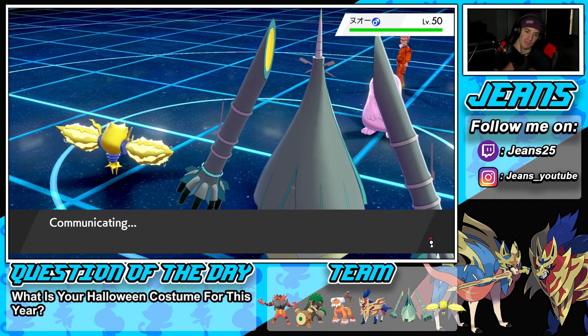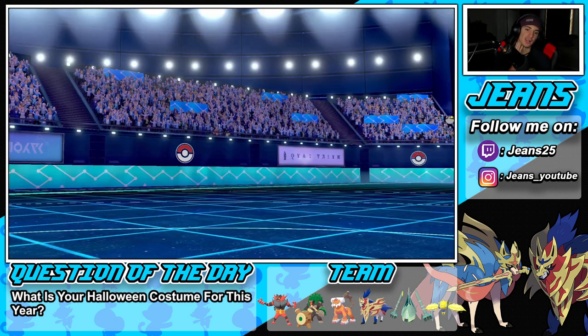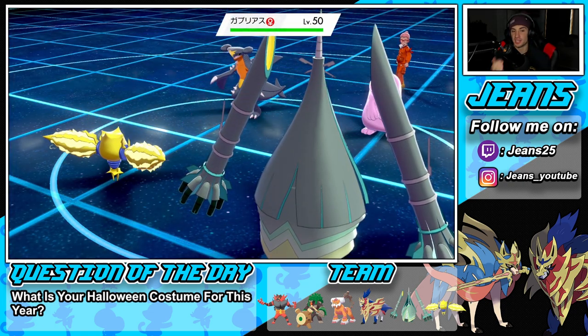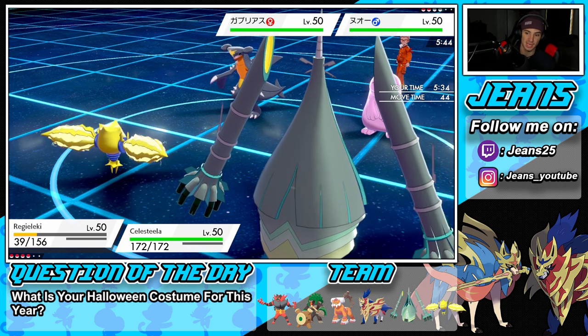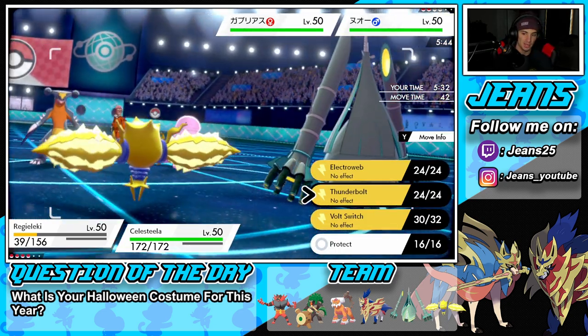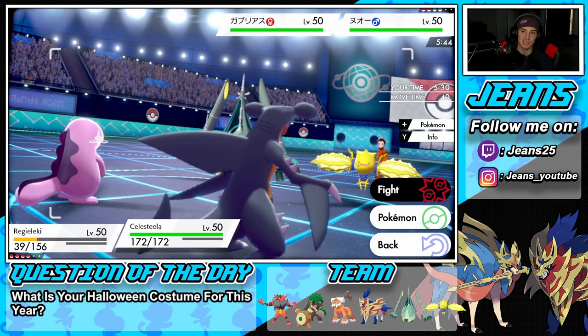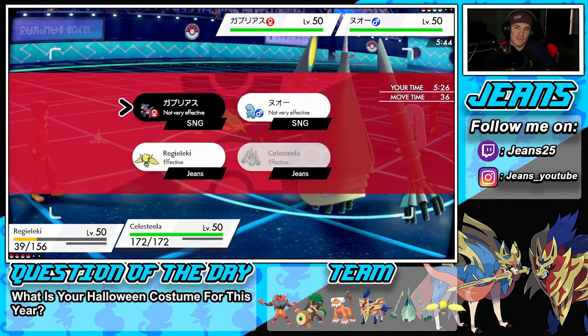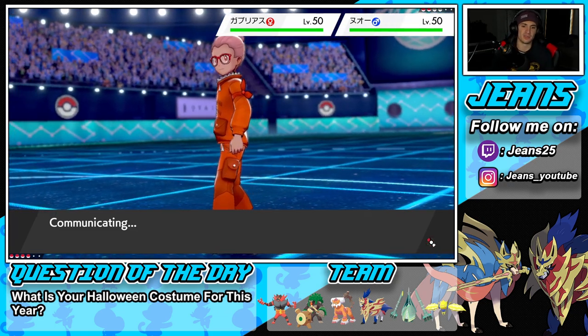So I think that's definitely going to be your play, and then Regieleki, we're just going to let him die out here. Because again, he does absolutely nothing. He physically can't. We have Protect and these moves that have no effect on both of them, but I'm still going to send it. I'm still going to send his E-Web. And I'm just going to go for a Meteor Beam over here into the Garchomp. I feel like Garchomp poses a little bit bigger of a threat.